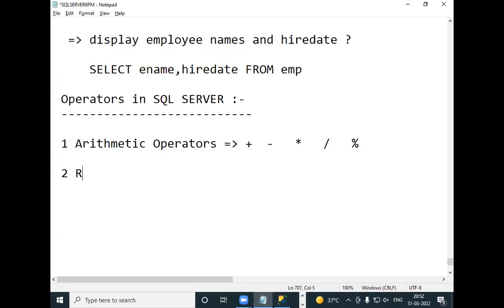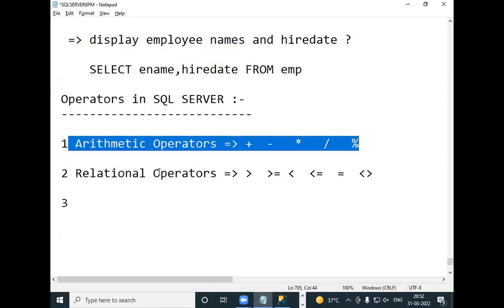Next, relational operators: greater than or equal to, less than or equal to, equal to, not equal to. What are these operators called?